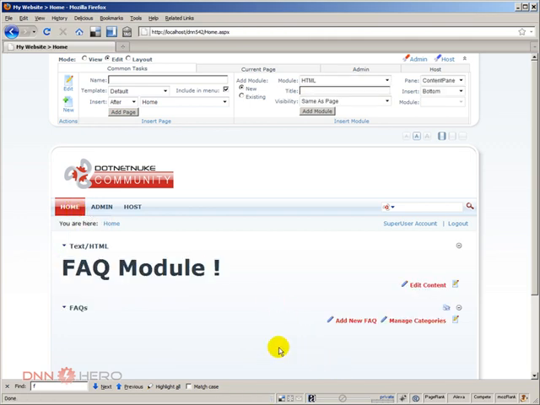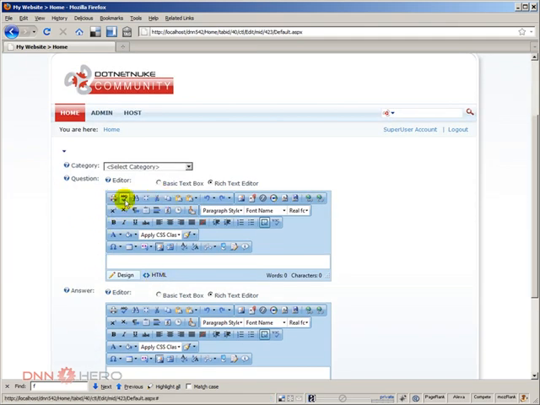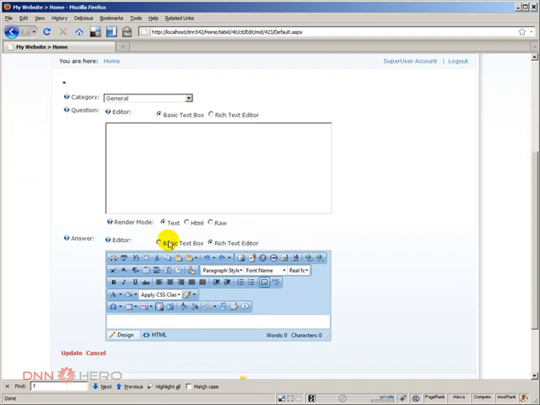Okay, now we have to start entering our FAQs. I have selected a couple of FAQs here related to the World Cup, just to celebrate the World Cup here. So let's go to the pull down menu, the action menu. Let's add a new FAQ. At the top, we select the category, one of the ones that we have entered. Let's call this general. Then we have the question in the next field, and then the answer. I'm just going to flip this to basic text so you can have a better view of those boxes.